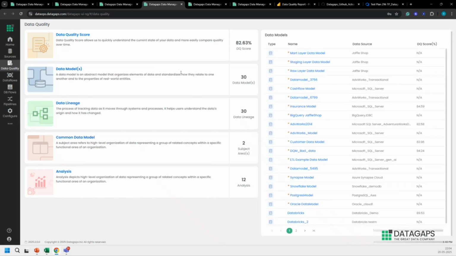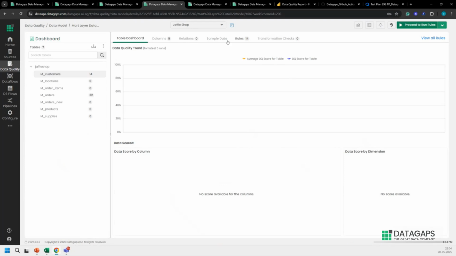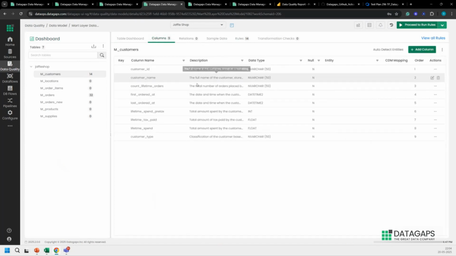So let's kind of double down on exactly what's happening. You see, when I go to, say, a Mart layer system, here the tables have associated descriptions between them. So if I go to columns, these descriptions are actually generated by the AI system. And so it understands what the context situation here is, what the relations between tables are, and other aspects as well. And it uses these relations to work with joining keys to understand what I say in plain text.